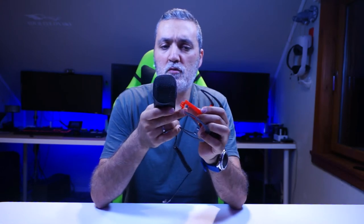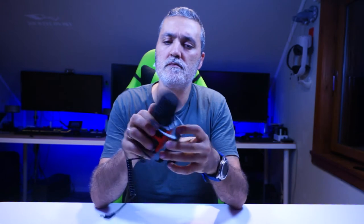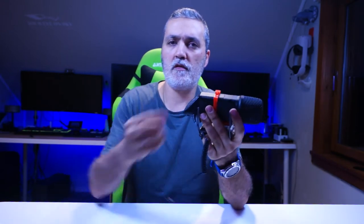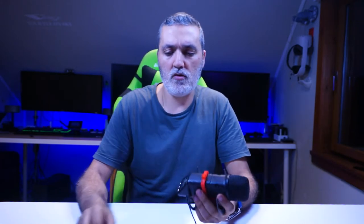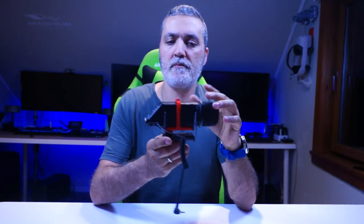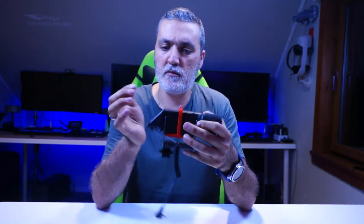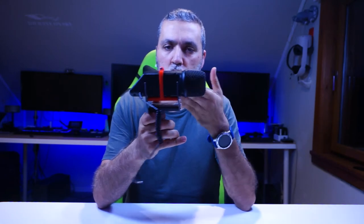So it's very simple to install. All you have to do is put it like this, and then you use a screw as I have right here and you lock it together. You mount it like this — it's supposed to hold it tight in place. And you need to be able to open it because you need to change the battery from time to time on the top. When you have it like this, now this is a shock mount.